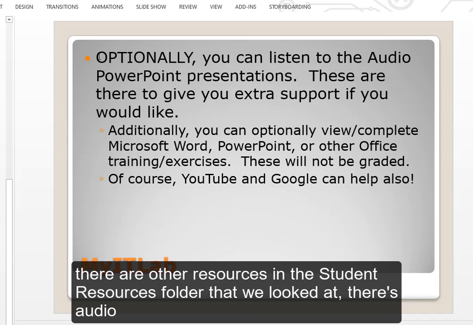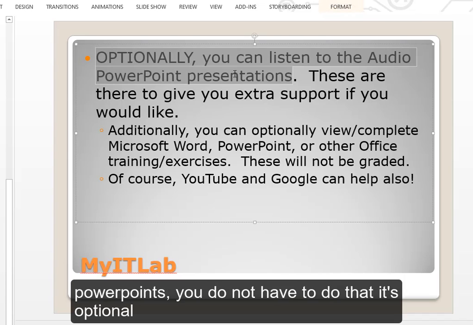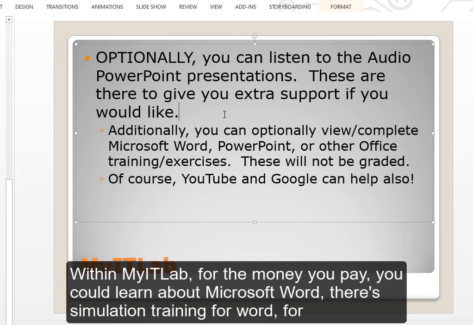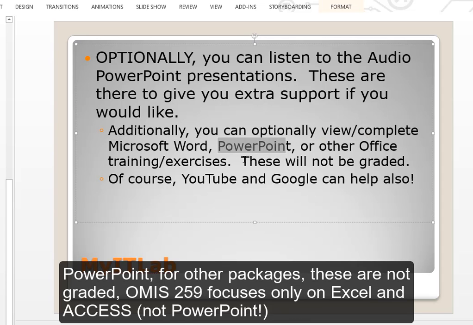There are other resources in the student resources folder that we looked at. There's audio PowerPoints. You do not have to do that. It's optional. You can, within MyITLab, for the money you pay, learn about Microsoft Word. There's simulation training for Word, for PowerPoint, for other packages. These are not graded. OMIS 259 focuses only on Excel and PowerPoint.